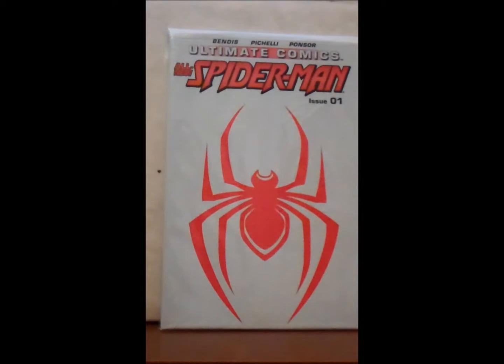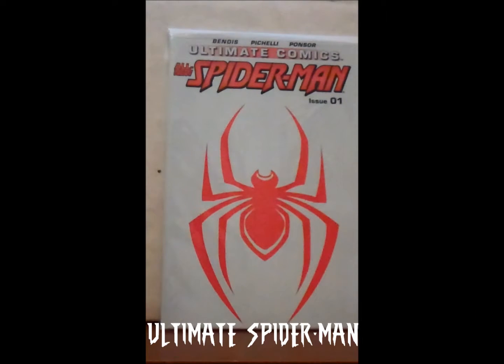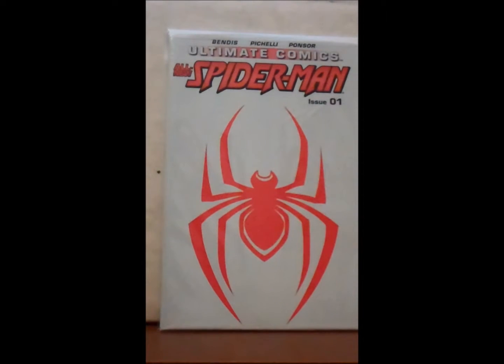So the first ones here are from the local comic shop. I got Ultimate Spider-Man number one, the second volume. This was still bagged in the poly bag — I already had this one but I'd opened the bag, so I also wanted one that was still bagged. It's a great series; if you guys aren't reading Ultimate Spider-Man, I'd pick it up. It's a pretty interesting take on Spider-Man.